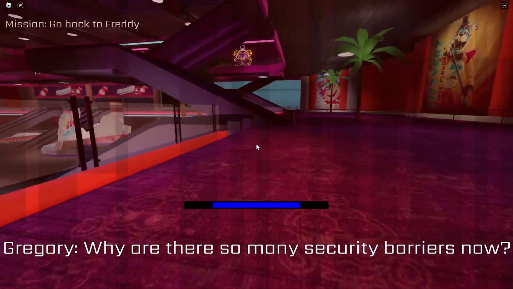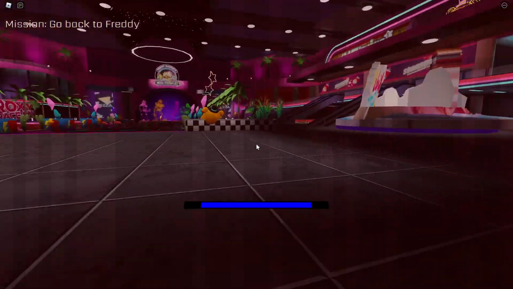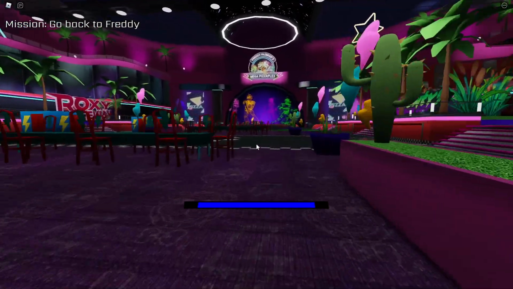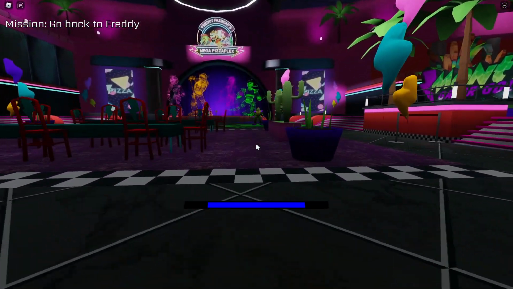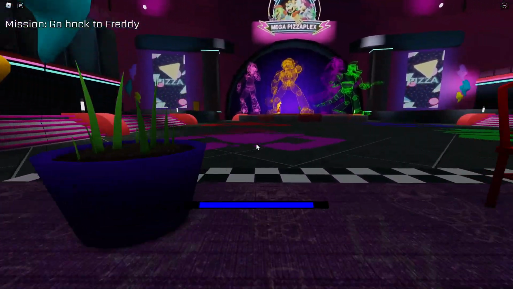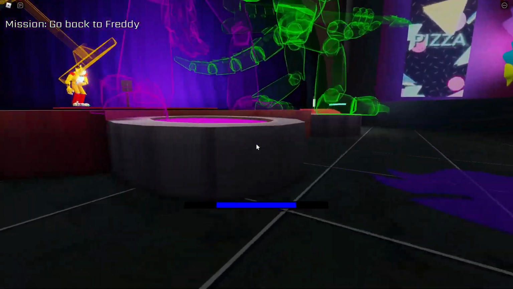Why are there so many security barriers? What are you talking about? Run! Talking about some security barriers. Shut up. Almost there. Almost there. Let's make it. Oh, what? He just T-posed. Just gonna get away from you, Monty. I'm just gonna get on the stage now.